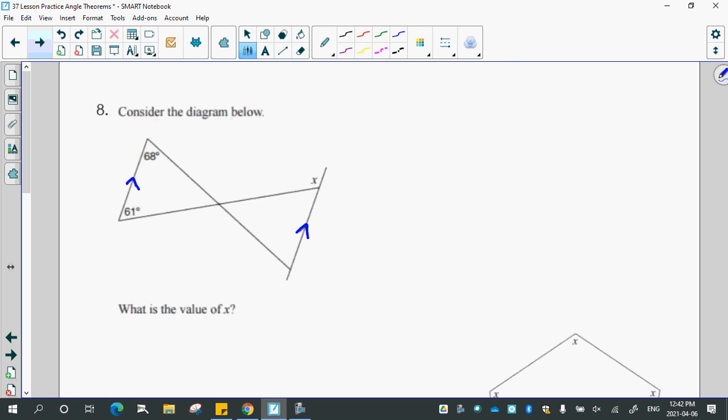So again, that's a good strategy for these questions if you're stuck: just find what you can find. Okay, so I see there's a triangle where I know 2 out of the 3 angles, so I know for sure I can find the third one. Okay? So if you're stuck, rather than trying to wait for the whole thing to come to you, try to just think, what could I find first, or what do I have the ability to find, and then go from there.